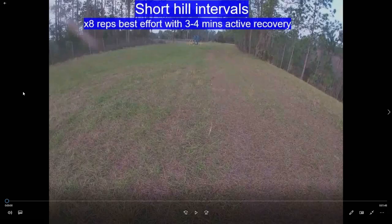This is one that we did. It must have been toward the middle or end because we're doing 8 on this day with 3 to 4 minutes active recovery. As you can see from this picture, it's not incredibly steep. But after you've done 1 or 2, the kids will certainly know they're there, or you will know you're there if you are doing this yourself.